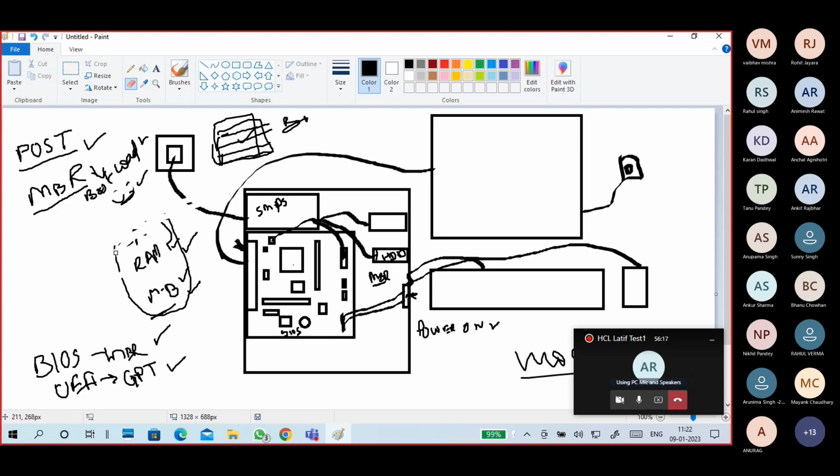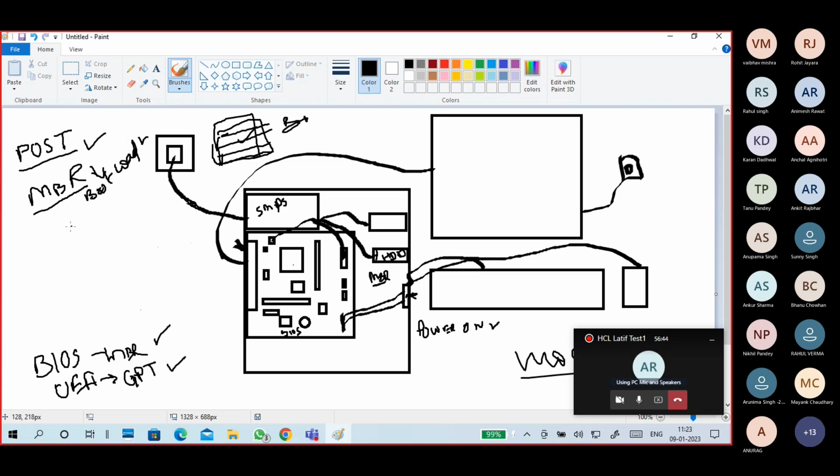That's why I said the first one is how the system boots. Next, at the time of booting you face certain issues like boot failure issues. In what stages do boot failure issues occur, what kind of errors do we see, and how to troubleshoot them.